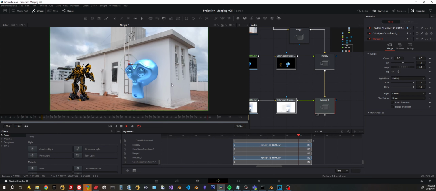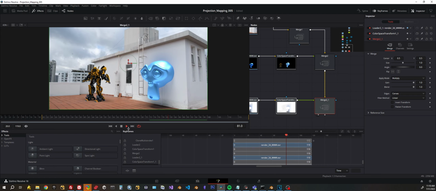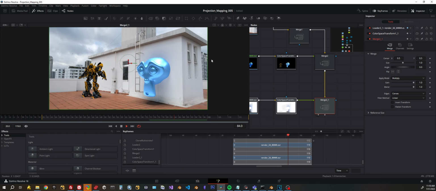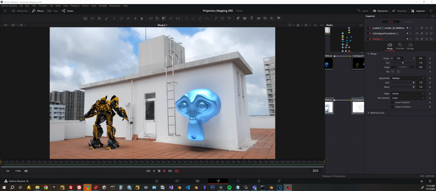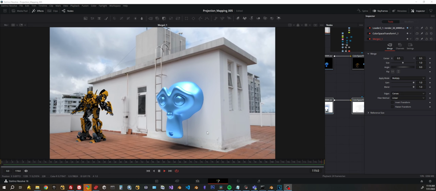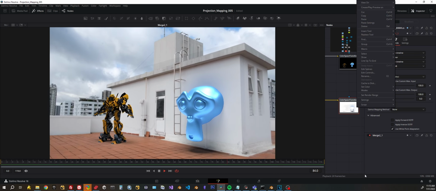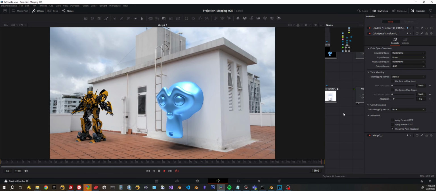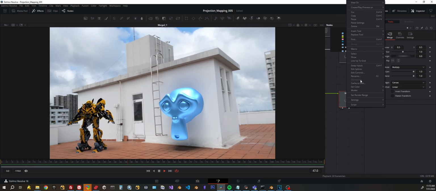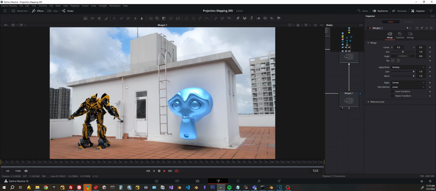Okay, so that's it for this one. After loading into RAM, here it is. I could have just right clicked and cached it out into this node right here and then played it. It would have been smoother too. But either way, that's it.